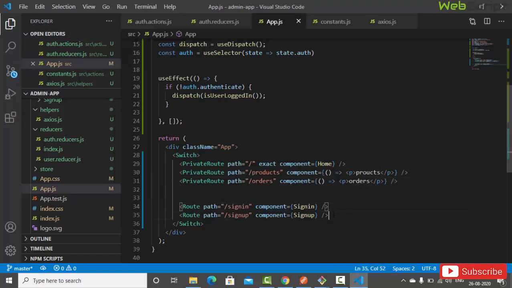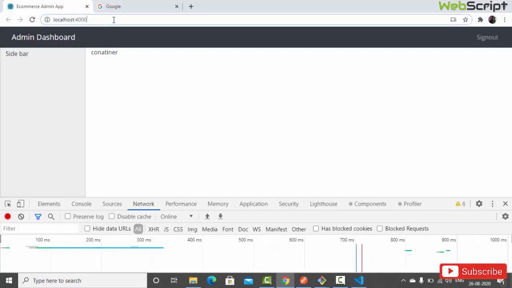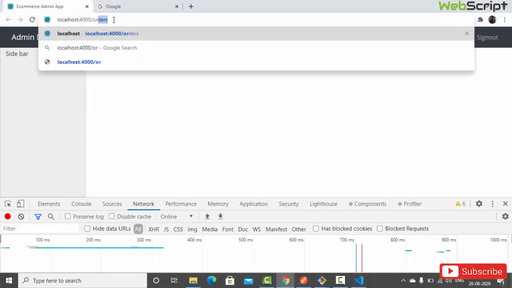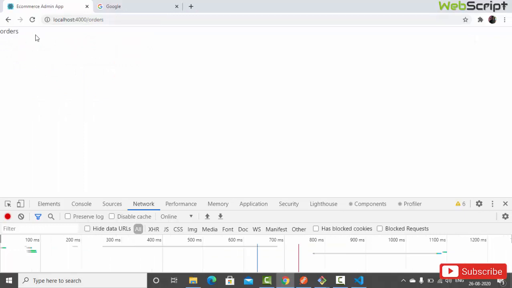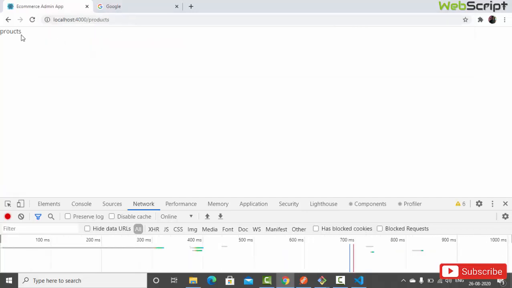So I'm not going to deal with the fundamentals of React right now. We'll create some future videos for React. Okay, so here we have our products and we have orders. Now let's save this, and also let's go and reload your application. Okay, it's fine. So let's go to /orders, and you can see we have the orders page. Also verify the products page, and here you can see we have the products page also. So this is working fine, right?